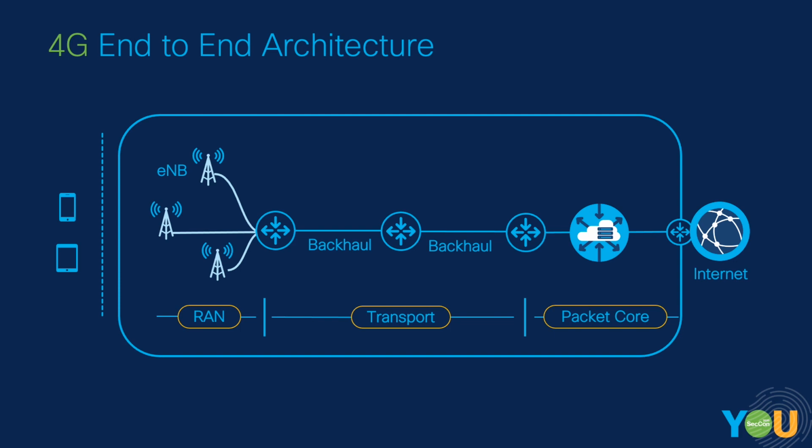Now, to start with, the 4G end-to-end architecture. If you look at the end-to-end 10,000 foot view of the architecture, you'll see that you have RAN on the left side. This is where your endpoints connect. You have eNode Bs, which are your antennas, which connect back up to the backhaul. Then you have the transport, which is where all the cities and states are connected using these routers. These are your aggregate routers, which generally run protocols such as MPLS or BGP and the newer protocols such as SRv6. Then you have the packet core, which most likely you will have in a central data center somewhere or multiple central data centers, which then connect up to the internet.